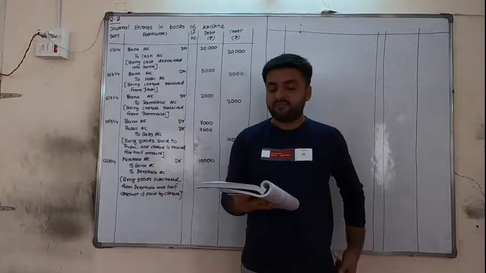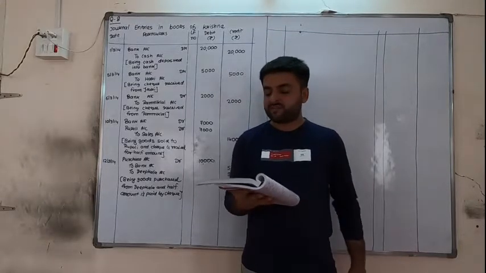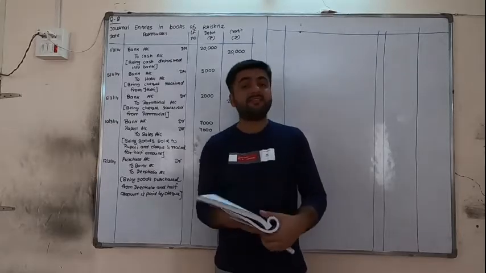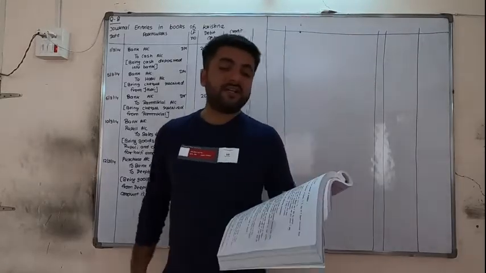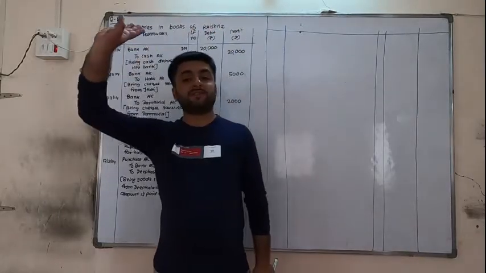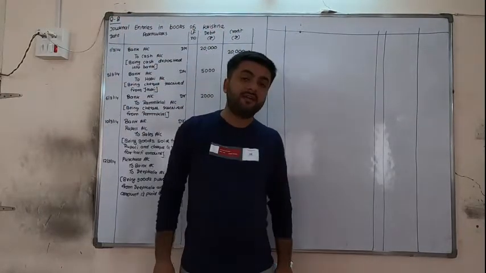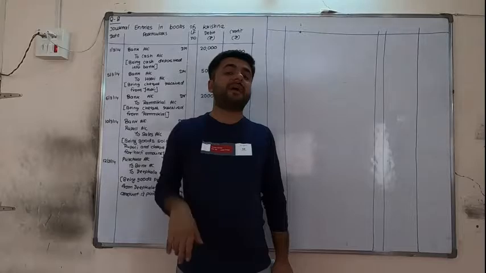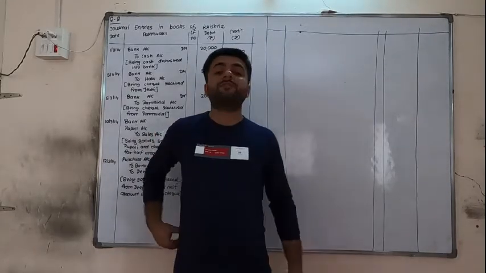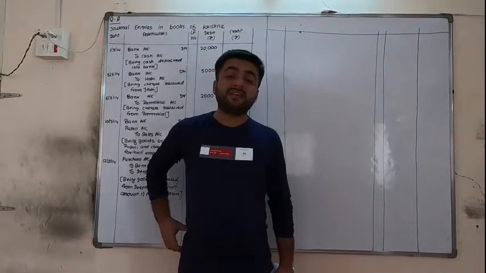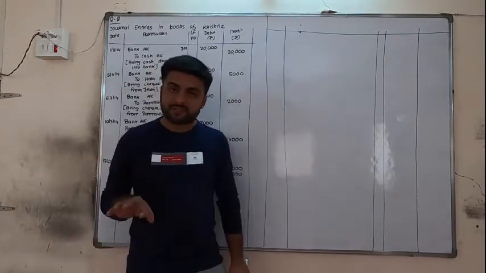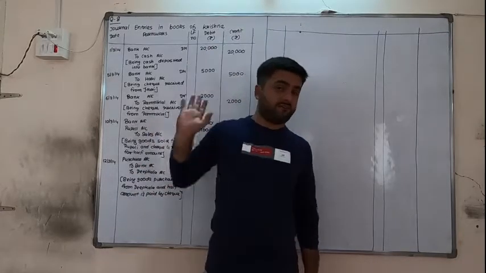Rupees 400 withdrawn from bank for personal expense and 800 for office expense. Again read the transaction. 400 withdrawn from bank for personal expense. Personal expense means drawing is fixed, drawing is debited. We are taking from the bank, so bank is credited. Also we are withdrawing from the bank for office expense. See, there are two aspects. We are withdrawing from bank for office expense, or we are directly paying office expense.